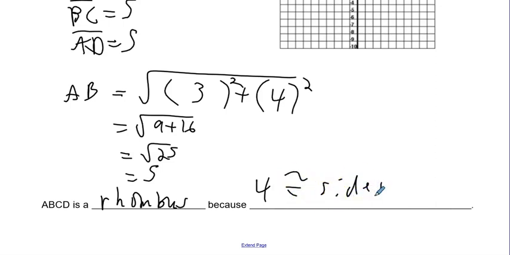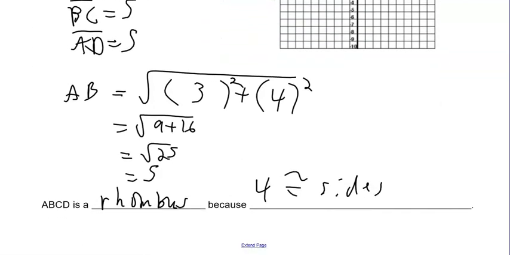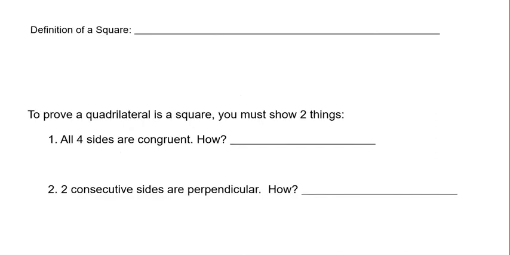Now, is it a square? Well, it certainly doesn't look like a square. Okay? But beyond that, if we look at the slopes, the opposite reciprocal slopes would be -4/3. And we can look, horizontal lines have a slope of 0. They are not opposite reciprocal. So it is a rhombus. That's it. Most specific name we can give it.